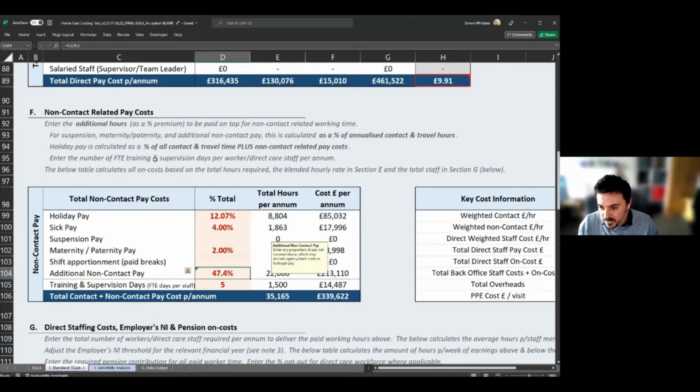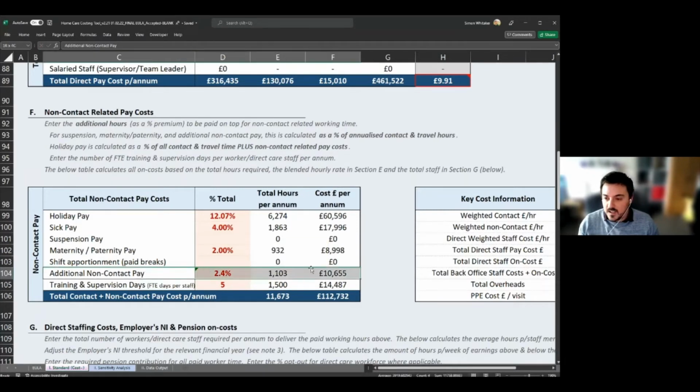Now, we're not going to do that for everything. We might do that for 5% of all of our calls. So if we have to add that premium onto 5% of all of our calls, I'll just multiply that by 5%. And then I'll move this little tooltip away. So we know that we've accounted for agency in there at a rate of 2.4% on the whole cost, and that's going to cost us an extra 10.5k.